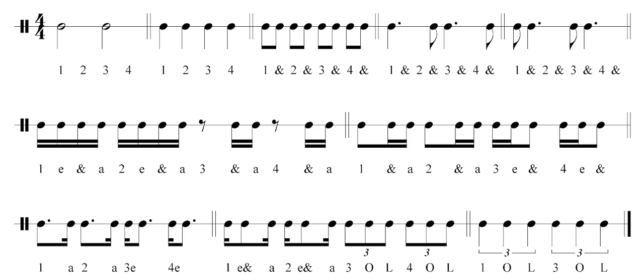And 2 and 4. And and a 2 and a 3 and a 4 and a 1 and a 2 and a 3 and a 4 and 1 and a 2 and a 3 and a 4.